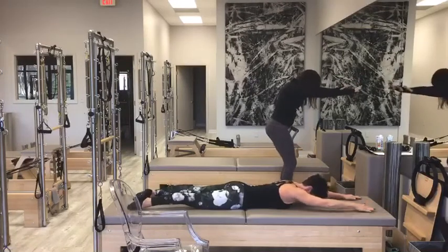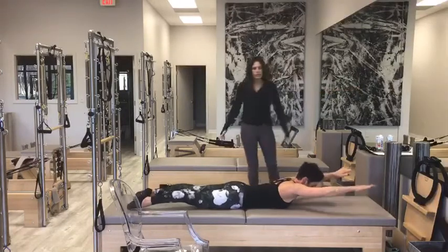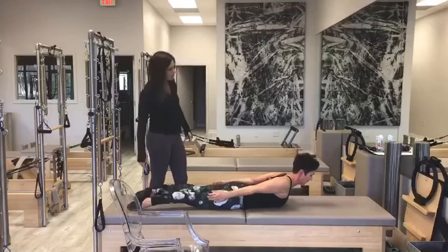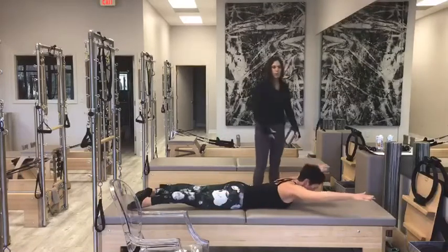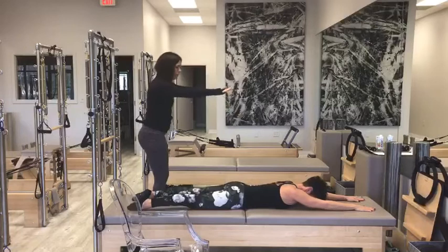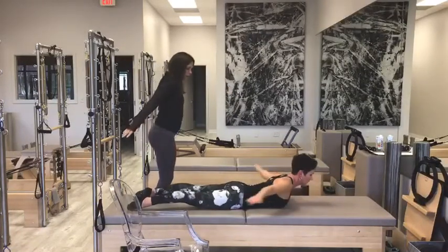Good. Abs pull in, contract, tuck pelvis under, reach arms out to the T. Lifting chest, reach arms back to the hips. Hold, 2, 3, then reach back out to the T. Arms come forward, lower chest and head down. Very nice. Scoop the abs in and up. Lengthen out to the T. Reach shoulders back. Reach arms to hips.